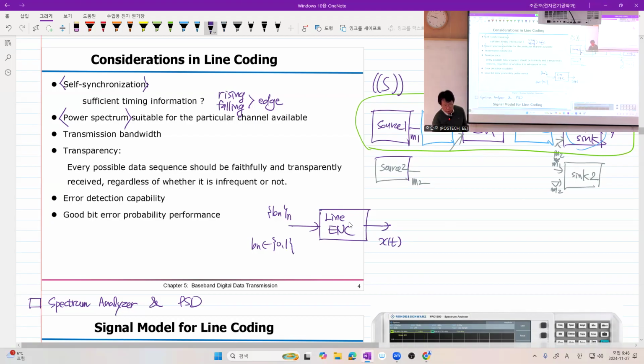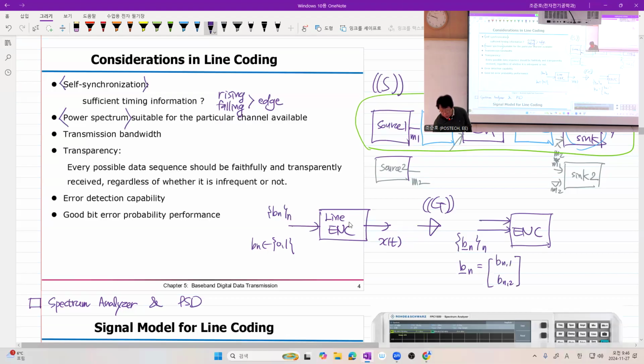And of course, in this case, you may want to generalize like this. Can you have some encoder, such as you have more than one bit sequences? So you may just abstractize it as a vector valued bit sequence. So Bn is Bn1 and Bn2, and each Bni is either 0 or 1, something like that. So whenever you see 1, what if there are 2?